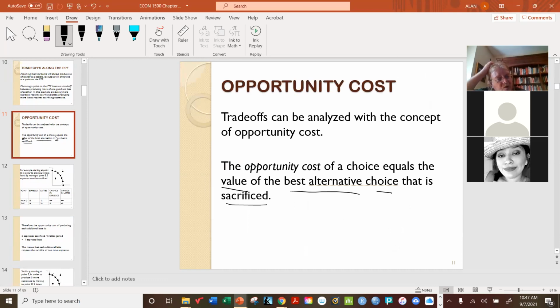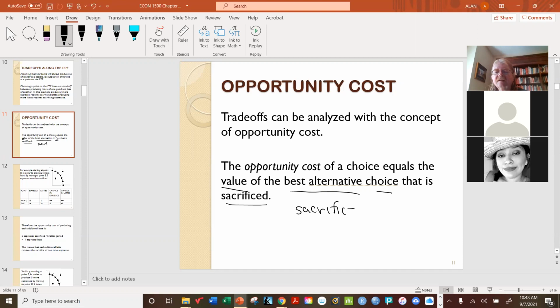Now we know that opportunity cost can be expressed in a lot of different ways. We saw the example of college students giving up the opportunity to work full time and earn a salary. Here we're just focused on output of goods and services. So the question is, how do we calculate the opportunity cost? Well, what I would like to point out to you is that no matter what we're doing, we're always going to have a ratio.